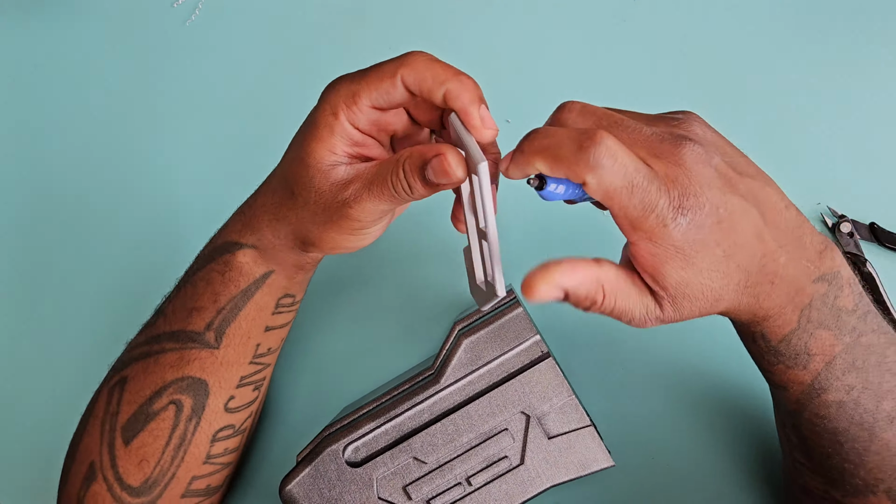And now these connectors, they are all the same size, so you can't really get confused. This is to help align and join the pieces together. As you can see there, there's the butt of the handle. And here's the next part where the trigger will go, or the trigger guard I guess will go afterwards. Once again, it just goes in with a bit of glue and you're done. It looks really good. It's almost like a snub rifle.